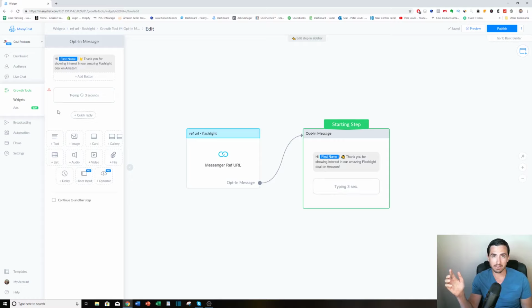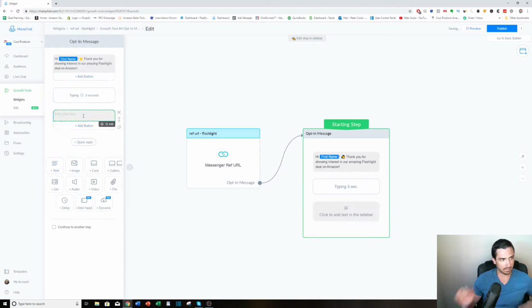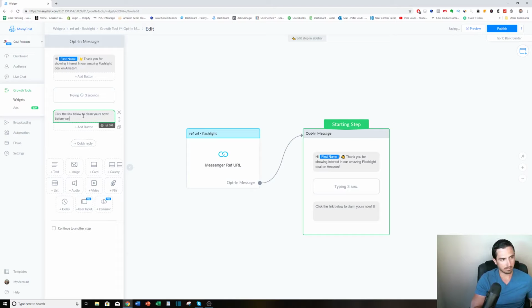We'll just keep it at that to sort of actually simulate somebody typing out the second message. So we'll go ahead and put a 3-second delay, another text. We will say, you know, click the link below to claim yours now before we run out.